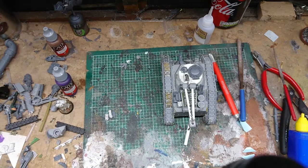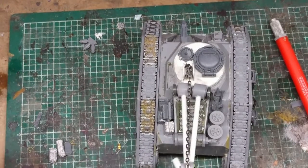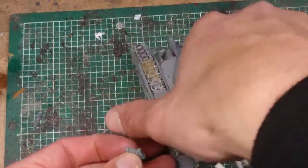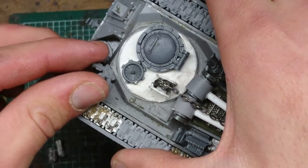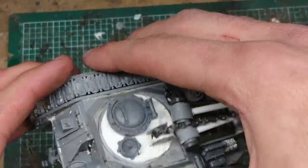Okay, so we put those shovels on there, and the lascannon's just stashed on the back there. I think we'll go for a smoke launcher next, because these do have smoke launchers in their profile. And I think we'll stick this one on there, like that.